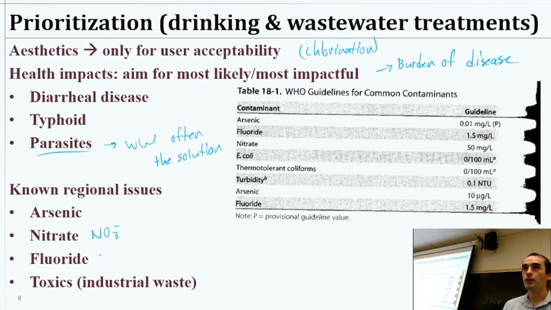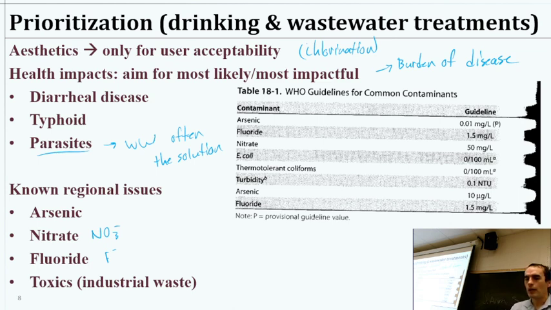So I think I met somebody that was from Kenya or one of the neighboring countries who were very concerned about it because they have really high amounts of fluoride. So that can be a potential issue, the F minus, right? And of course, if there's some sort of industrial waste nearby, or maybe overuse of agricultural pesticides getting into the groundwater or the surface water, that would also be a big issue.